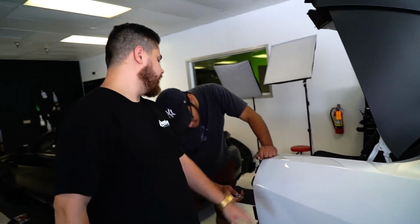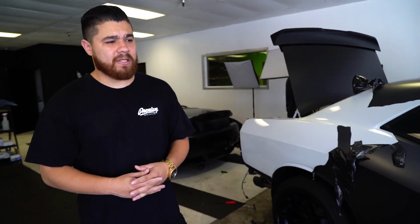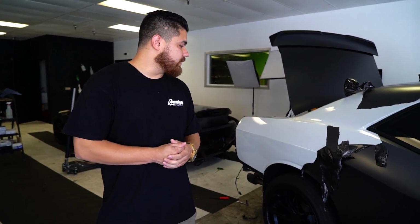All we're going to do is clean the surface again and rewrap it. The rear bumper was also hit, so we're going to unwrap the rear bumper and get it rewrapped for him. I guess that's the beauty of a wrap. He's not going to have to be in a body shop for weeks to months at a time just to get a little quarter panel taken care of. So this will probably take us maybe a day and a half to get done, and we're doing it now, so I'll show you the process.